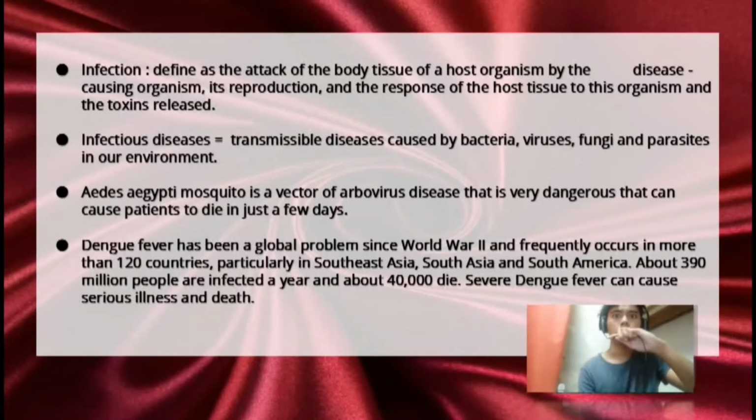Aedes aegypti mosquito is a vector of arbovirus disease that is very dangerous and can cause patients to die in just a few days. Dengue fever has been a global problem since World War II and frequently occurs in more than 120 countries, particularly in Southeast Asia, South Asia, and South America. About 319 million people are infected a year and about 40,000 die. Severe dengue fever can cause serious illness and death.